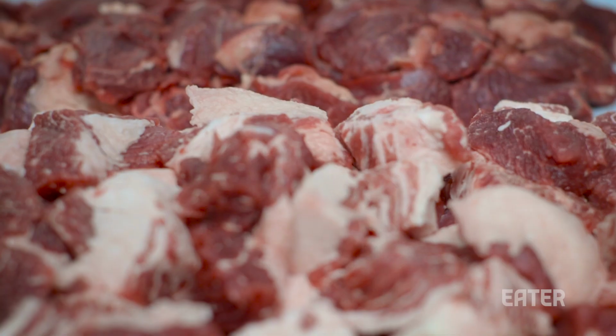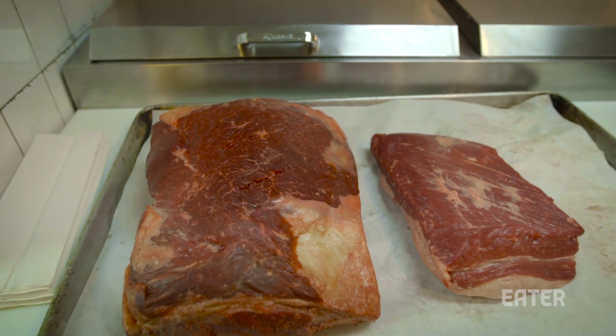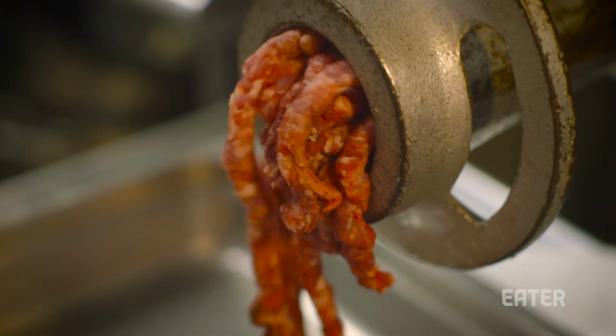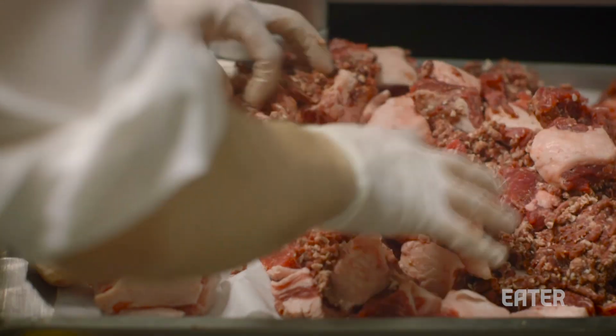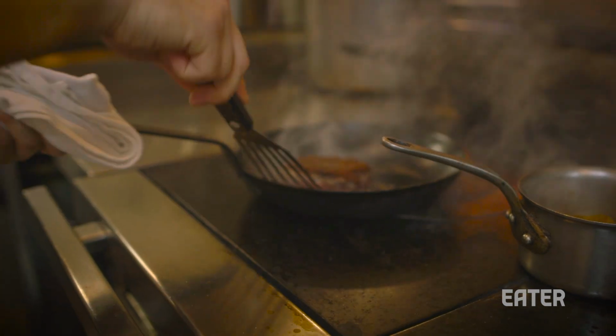So let's break down the burger into its constituent components. It's 100% grass-fed, grass-finished beef. Pastured, no hormones, no antibiotics, nothing. None of that. Super clean. And then we use brisket and chuck, heart, liver, bone marrow, and additional beef fat. We grind the muscle meat through a large die, and we grind the liver and the heart through a medium die. Having those bigger pieces allows for a crispier sear. Cook it in black steel, like we would cook a piece of meat during service.